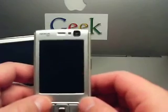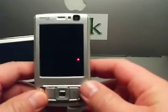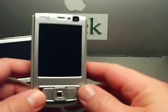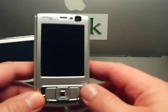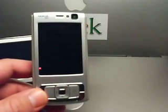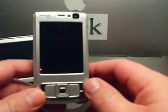Alright, this is Matt Miller, aka Palm Solo, and I've got an N93 that I'm using to capture some video. I don't know how to get rid of that. Just angle the screen here. I wanted to show a few things with the Nokia N95 that some people may not have seen yet, and I'm using the tripod with the N93 to make this recording.